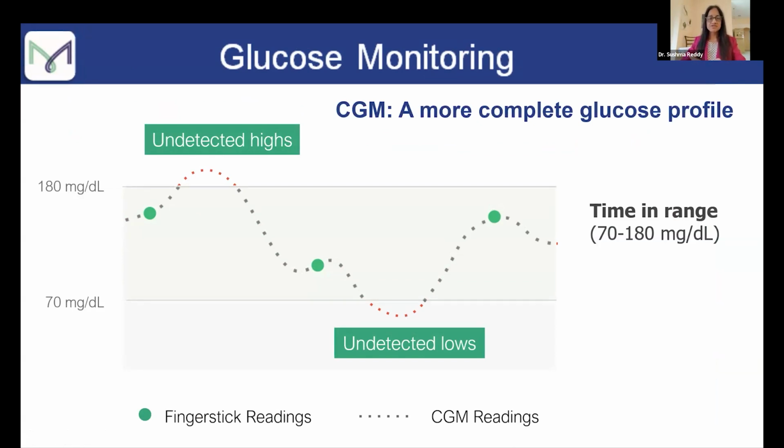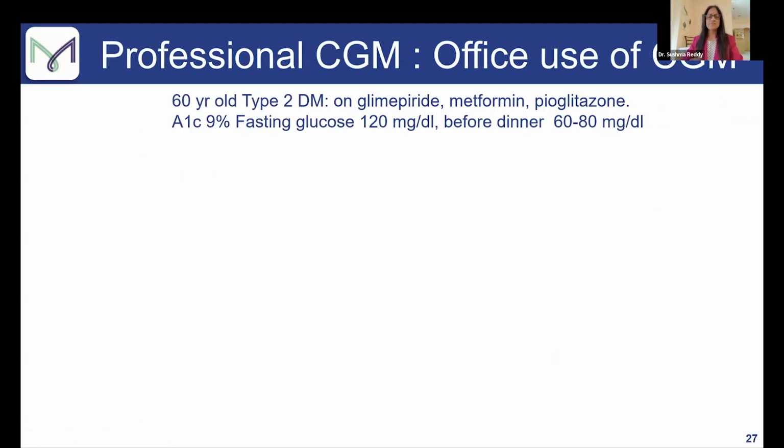We already heard Dr. Sadur talk about how under the ADA standards, we look at healthy lifestyle and diabetes self-management. If your patient has a CGM, they can immediately see what happened when they ate maybe that dessert or maybe rice or cereal. And that will lead to immediate changes in lifestyle as well. So let's look at a couple examples.